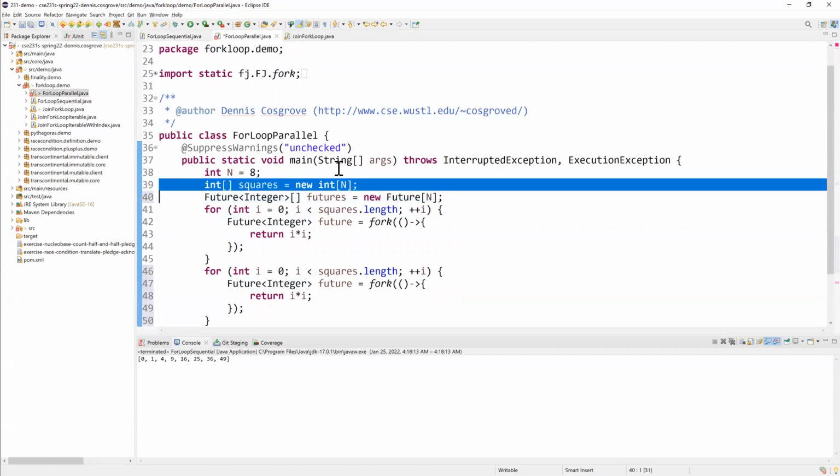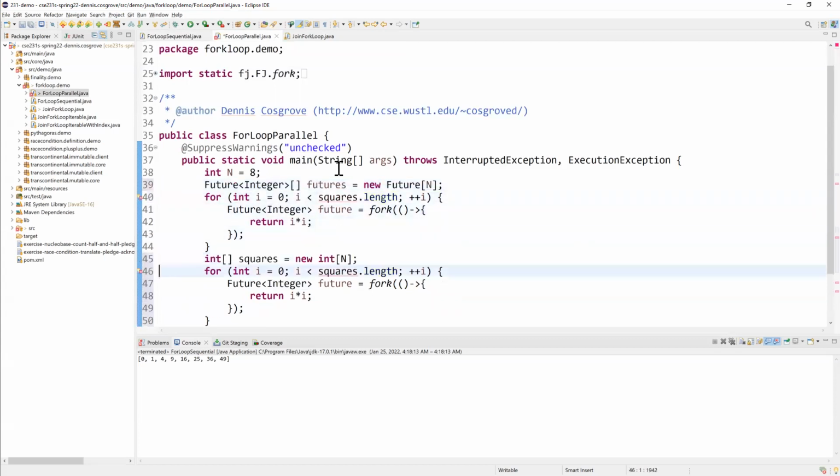And I'm not going to use squares yet, so maybe I'll bring that down here. And instead of just assigning it to future there, just set future sub I to be this guy. Right, so that's looking good. And we could just make this the futures length, which is of course going to be 8, just like everybody else.